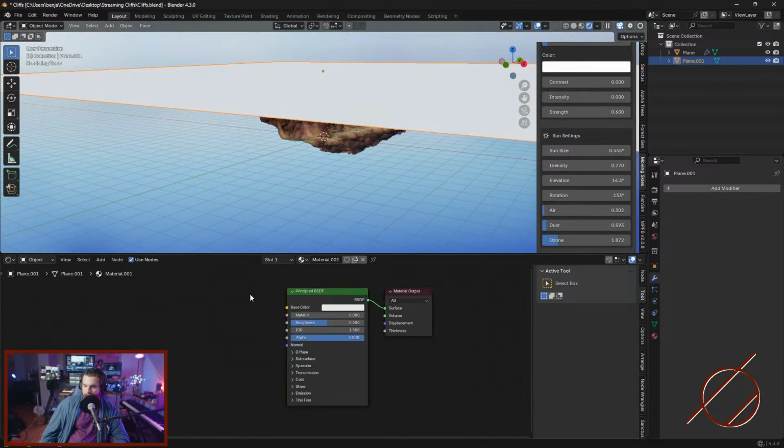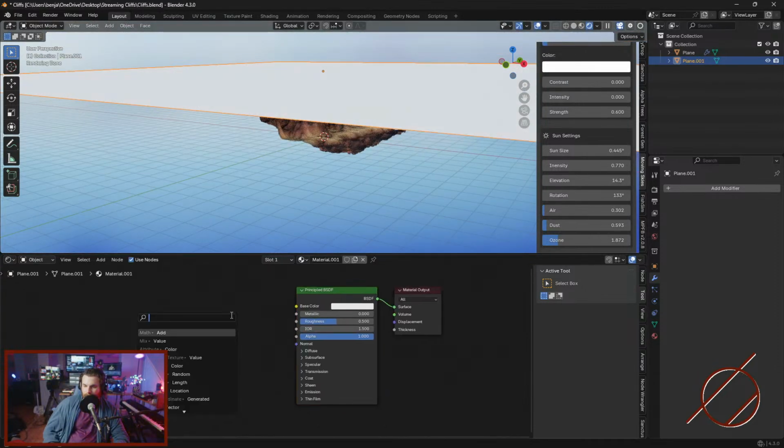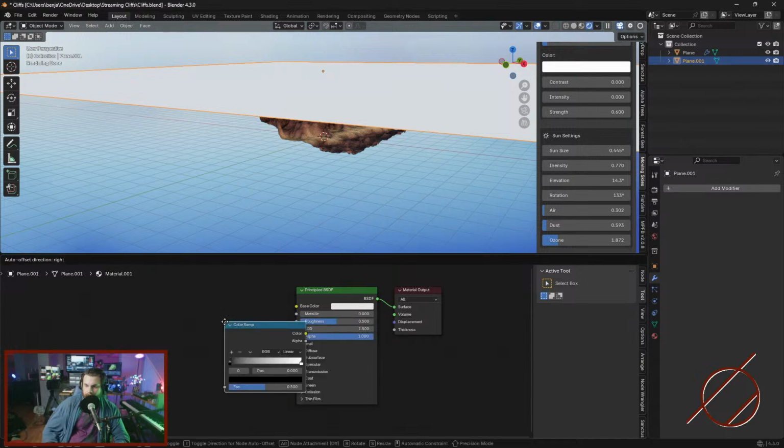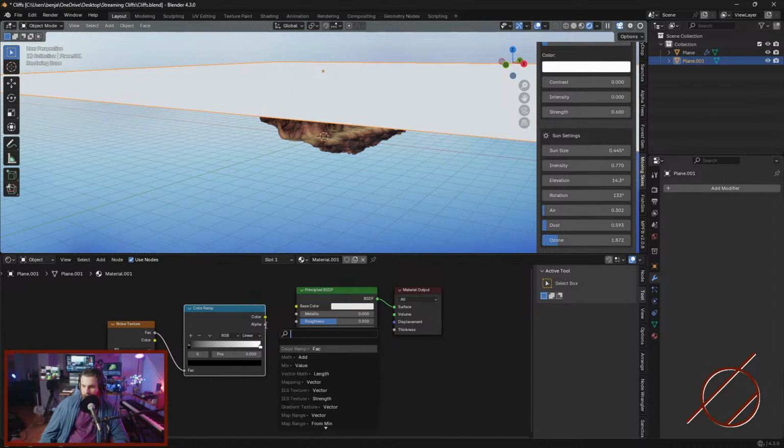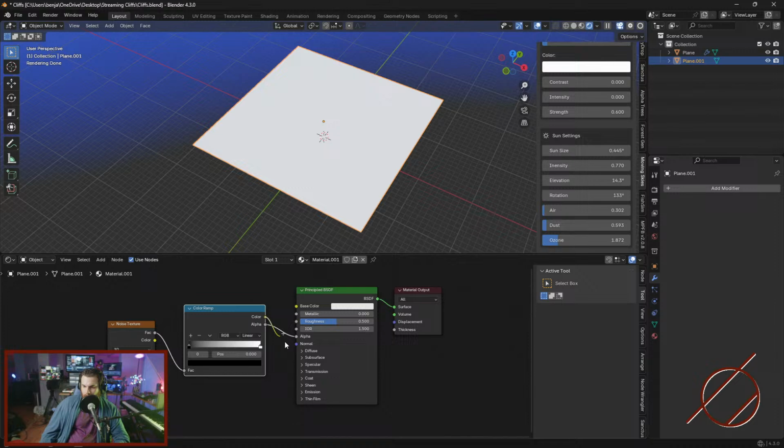We add a new texture here. And in the alpha, we drag out a color ramp. No, not an RGB color. Color ramp, which a noise texture feeds into. So we'll drag the factor of this, or the color, into the alpha.